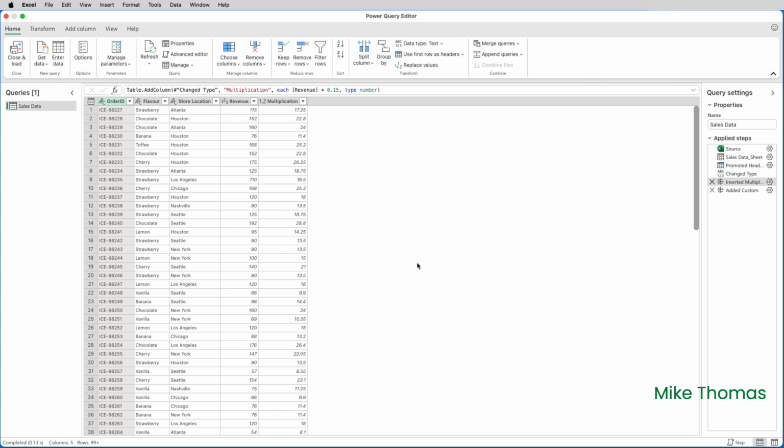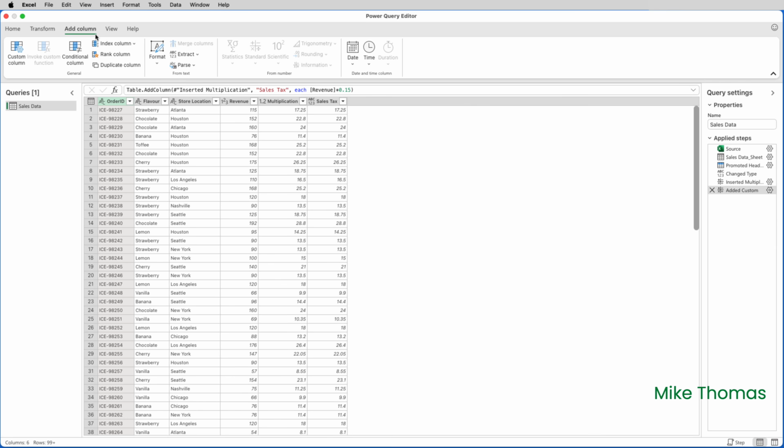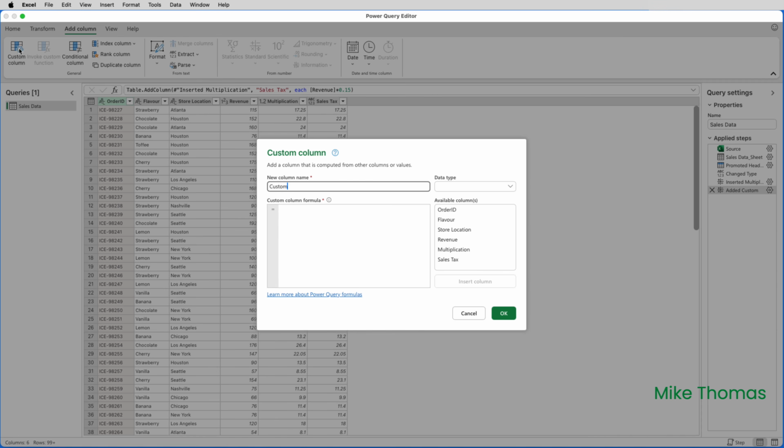So let's say I wanted to combine the first 2 characters of the store location with the last 5 digits of the order ID. So I will create another custom column. I'll give the column a name. I'll just call it order code.